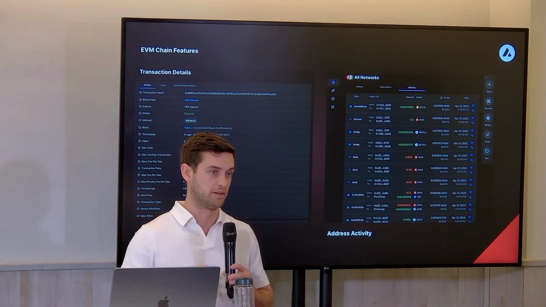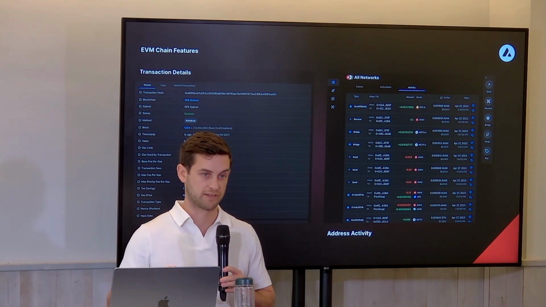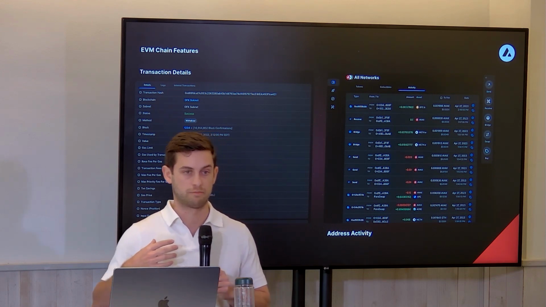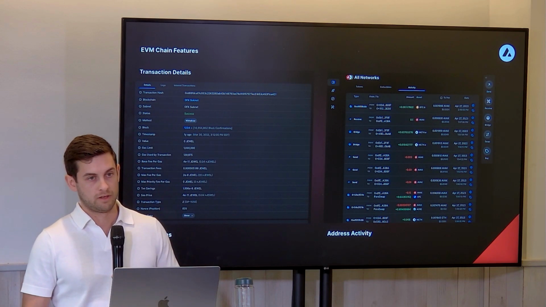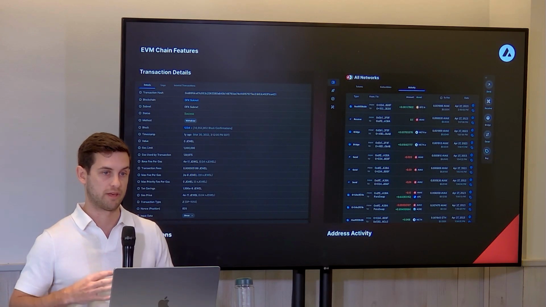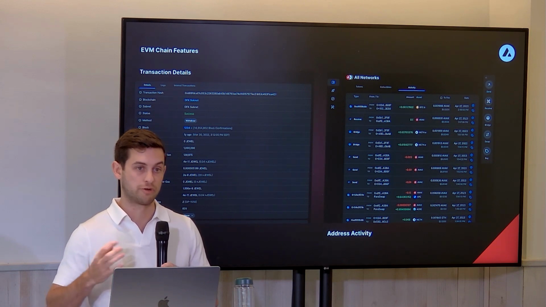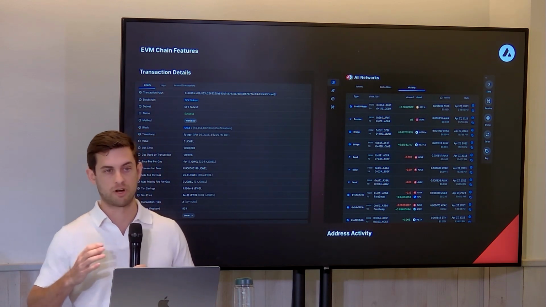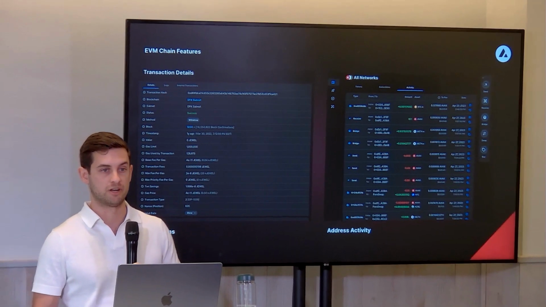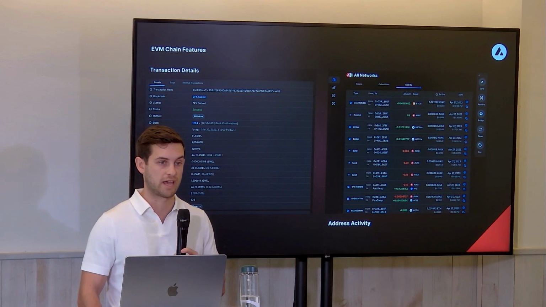Another piece of information is the price details of how much that transaction cost at the time of the transaction. This isn't data that's easily found on-chain, but we pull that in using a variety of pricing providers. In addition to the high-level details of a transaction, we also tell you what happened as part of that transaction. So we return information about internal transactions, which are basically subcalls that happen as part of smart contract interaction. Additionally, we provide information about ERC20, ERC721, and ERC1155 transfers that happened as part of that transaction.